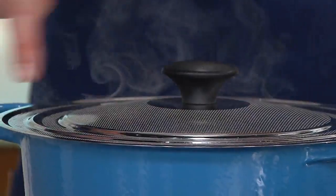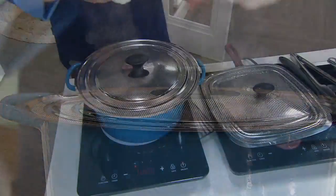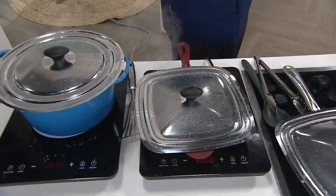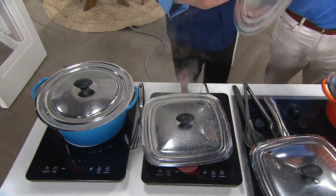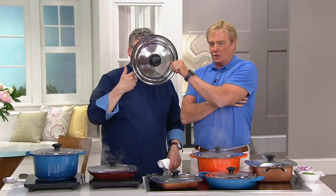It is a universal lid in the sense that it'll fit your 8, your 10, and your 12-inch skillets, even over here with the square one. Can you tell it's the same size? Why? Because it is perforated. You can see the steam. But why isn't the grease coming through?